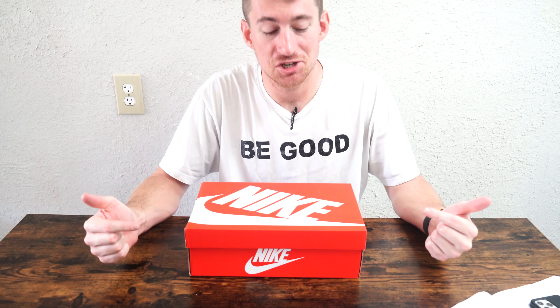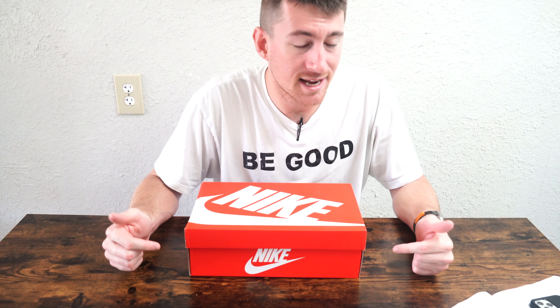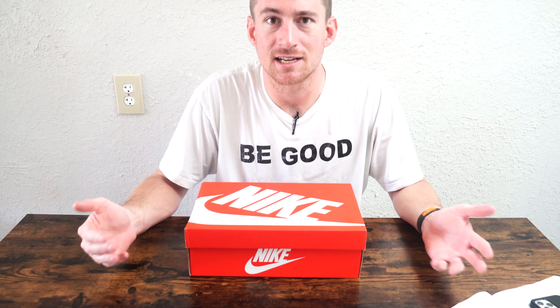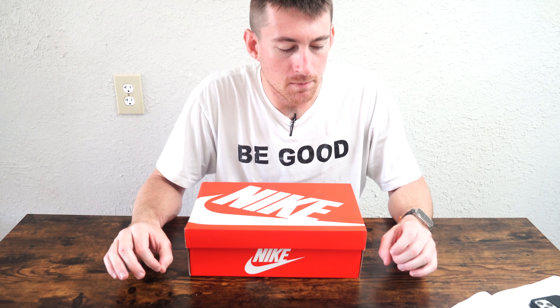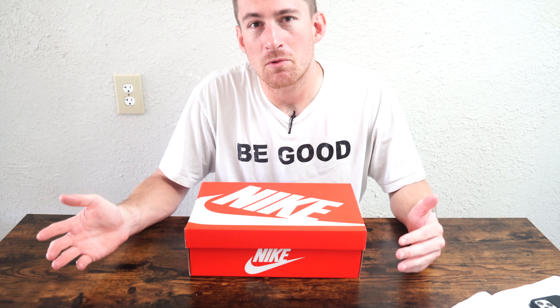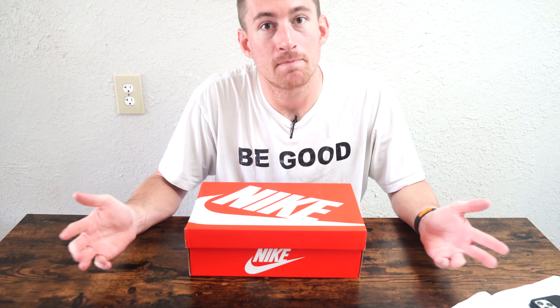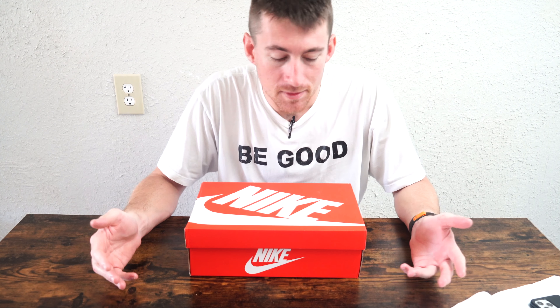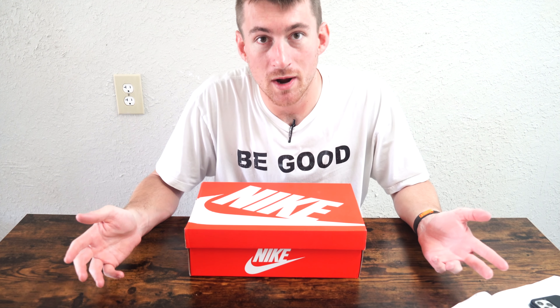I picked these up at Champs. They were on sale and on promotion. As typical with things that are on sale, it's hard to get the size and color you want, but a couple of silver linings here. I was able to get them — I wear a size 11 but a 10.5 usually fits — and even though I wasn't able to pick a color, they are black and white.